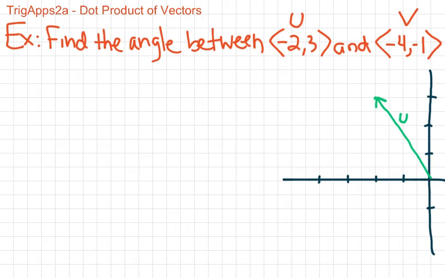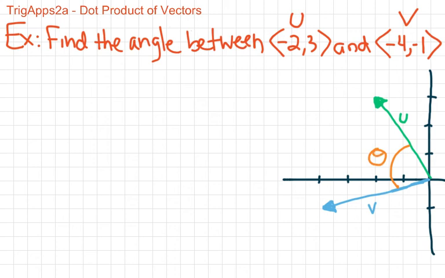And now in blue, I'll sketch vector v, so negative 4, negative 1. I just plot the point and sketch that line segment, the directed arrow. So if I'm starting at the origin, like me actually moving, I'm ending at negative 4, negative 1. So we have those two vectors, and that's v. And then theta is just the angle in between the two vectors. So let's do that in orange.